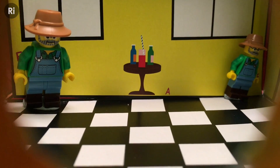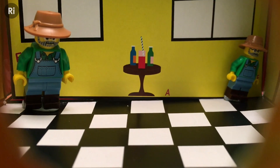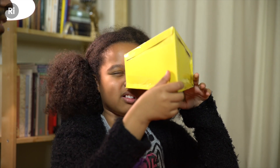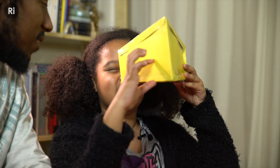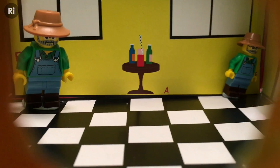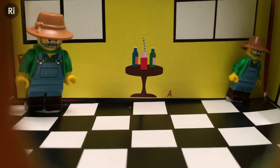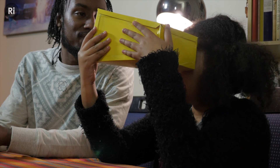Who looks bigger? That one. But one of them looks... smaller. And why is that? It looks like a straight house, but when you look at it from here it looks normal. But when you look at it from here, it looks like a straight house — but it's actually not.